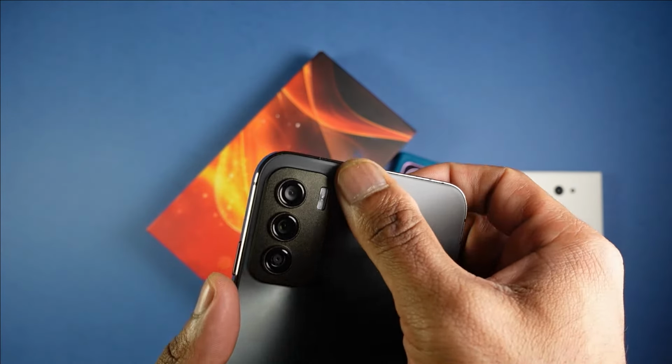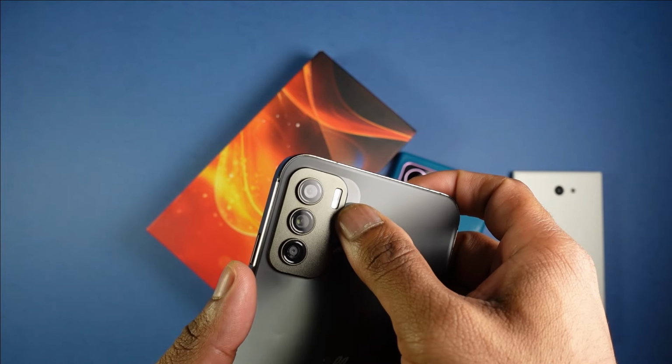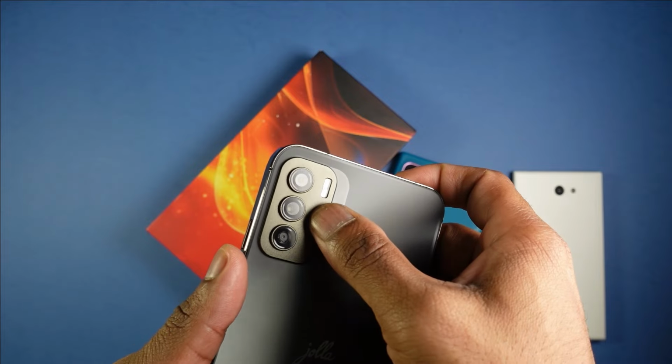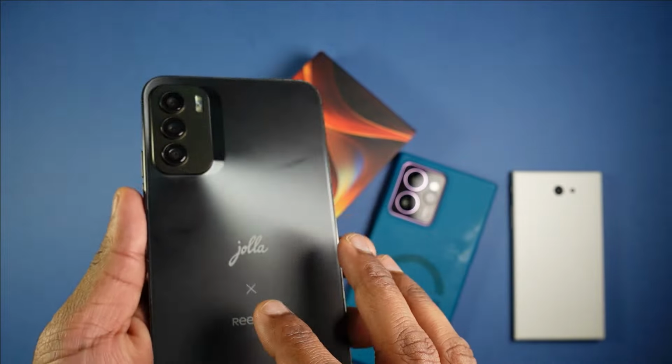And you have this silver lining at the lower half of the camera island. Triple camera setup with LED flash. This consists of a 64 megapixel primary, 8 megapixel ultra wide, 2 megapixel depth. I'll be sharing the samples in a bit. The front has a 16 megapixel camera.